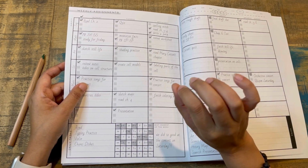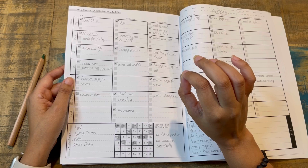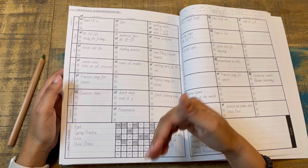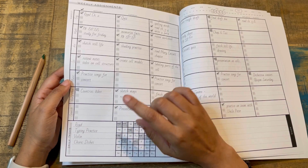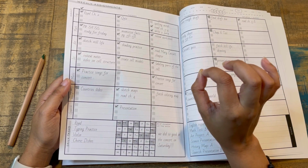All right, so here is where I highlight it. If you're going to use a lot of highlighter, you are going to see a tad bit of ghosting on your following page, but not so much that it hinders whatever you're writing or makes it unreadable. And I did use a heavier hand. So you see a little bit of ghosting, but there is no bleed through.